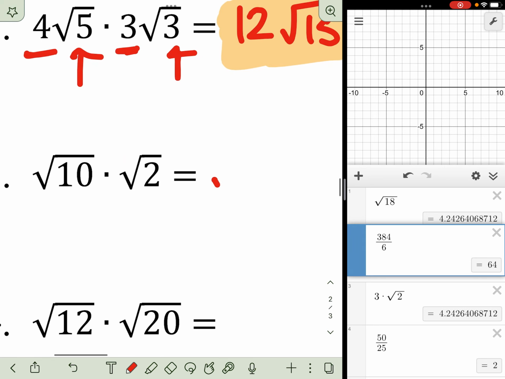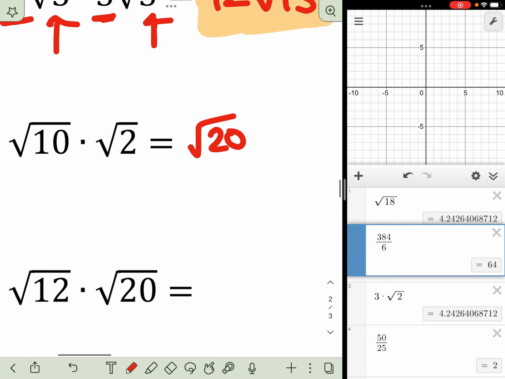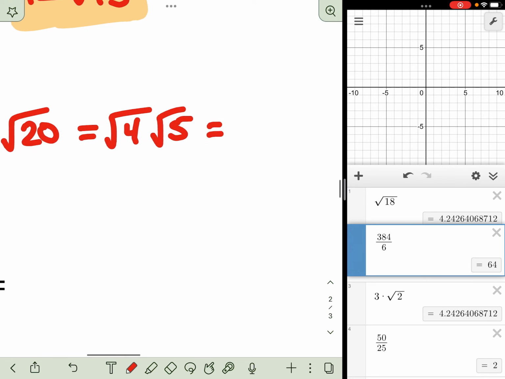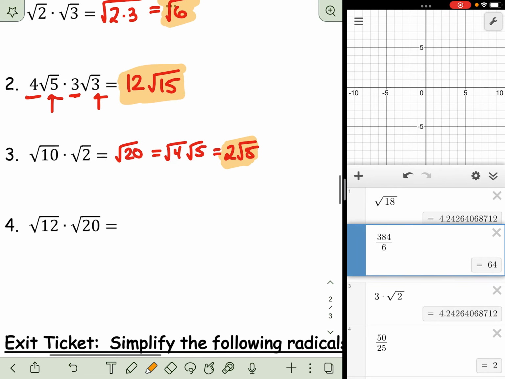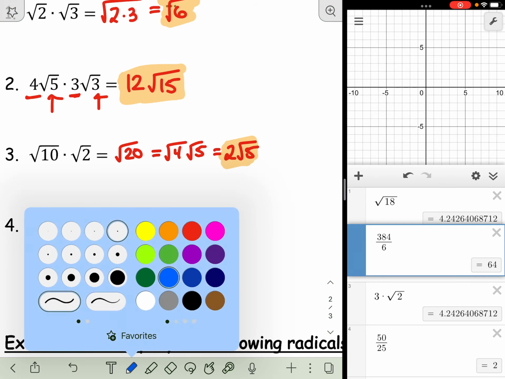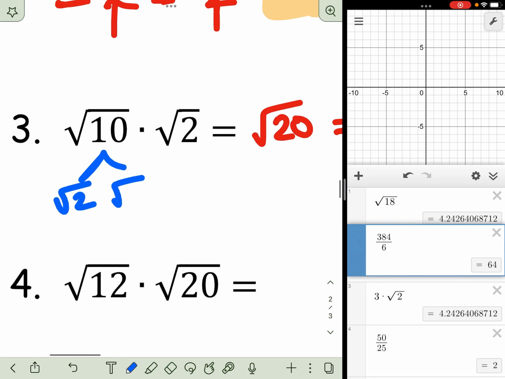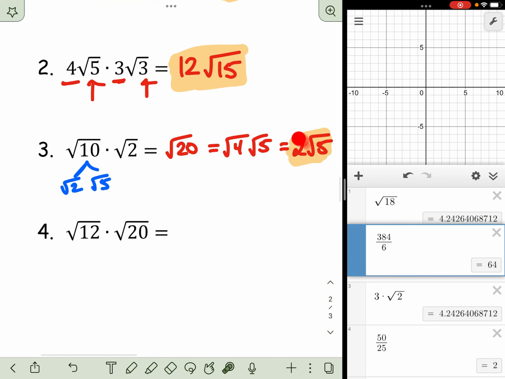How about 10 times 2? Well, that's going to give you radical 20, but here's the thing. Radical 20 does simplify because 4 goes into it, which is a perfect square. So you're going to have radical 4, radical 5, and the square root of 4 is 2. So your answer here is actually 2 radical 5. Okay? Perhaps a quicker way to do that, if you chose to, you could have broken down radical 10, saw that it was radical 2 and radical 5, and then because of that, you have 2 2's that are the same, so they go outside of the parentheses. So you ended up with 2 radical 5, whichever way you chose to do it.